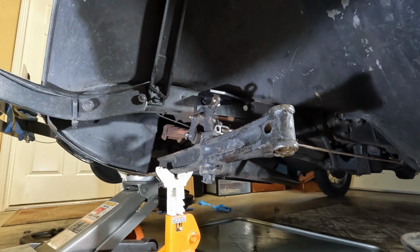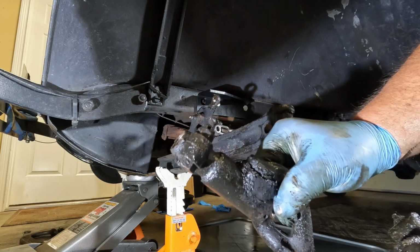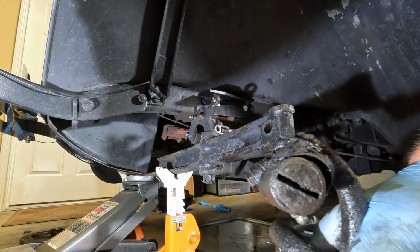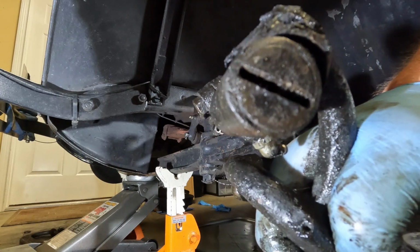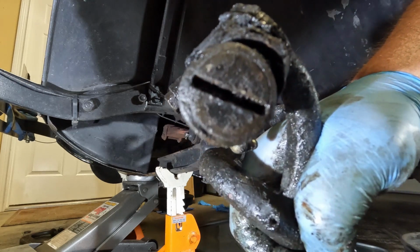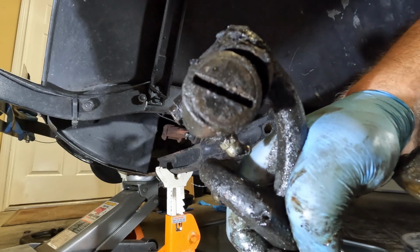Alrighty, so we got the kingpin out. Was a real chore. As you can see, I ended up having to leave the tie rod end on and kind of give you a close-up view. This is what I meant by it looked like the end is just all mashed up. I may be able to get that off, I may not, but we'll see. But anyhow, that's kind of it, and that's going to do it to the other side.